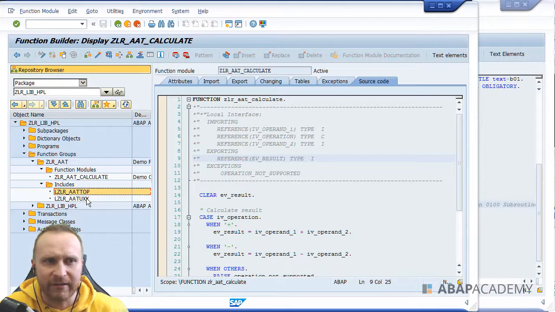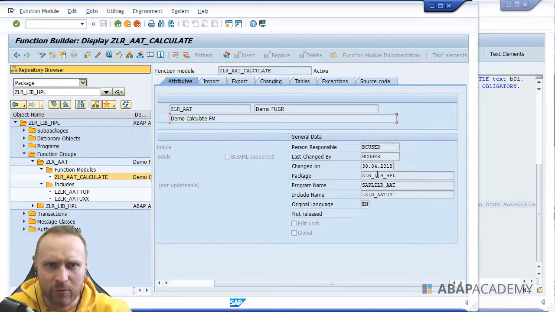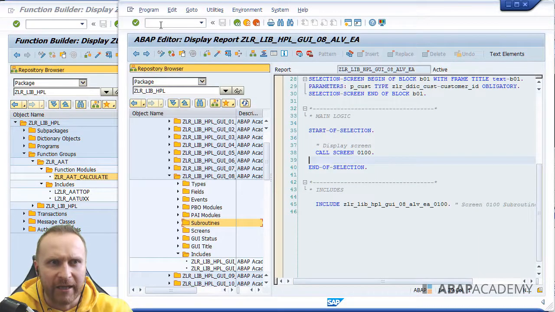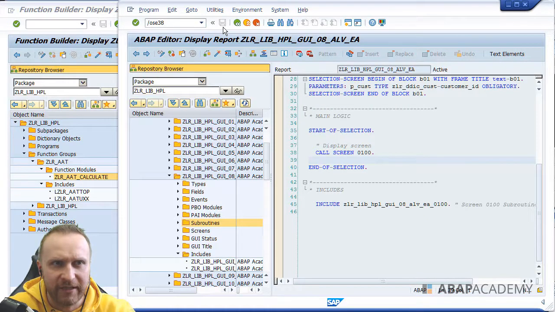You can see there are some includes, and when we go into the attributes tab and take a look at the general data, we see that we are in the package ZLR library HPL, the program name, and here is some other kind of include. Let me copy this include name with Control C, and open a new session, SE38.